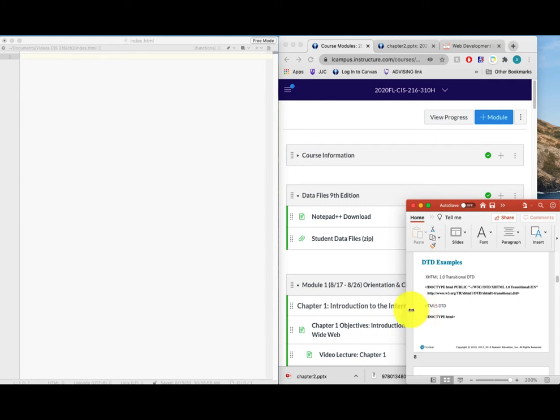At this time, if you have your editor open, again, I have a tool called BBEdit open on my Mac, but if you have Notepad++ open on your computer, let's click on that window really quick and type in our very first line of code, and it's going to be our DTD, or document type definition. So it's going to be a less than sign, exclamation point, DOCTYPE, and then a space, and then lowercase html, and then the right bracket on the right-hand side. This is the very first line of code. You don't want to put anything above it, and again it has to be spaced and spelled with uppercase and lowercase exactly as you see it there.